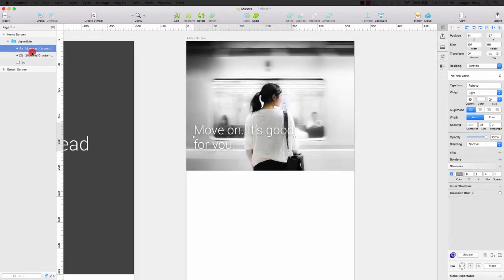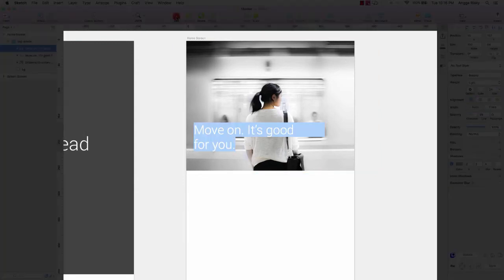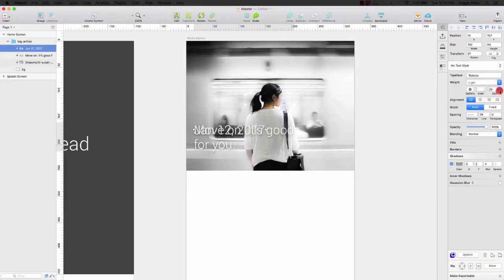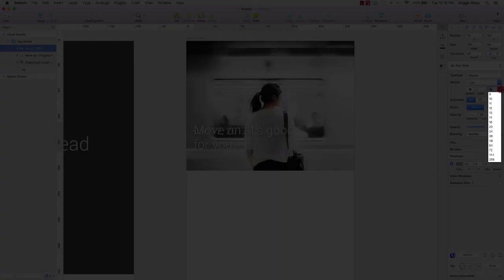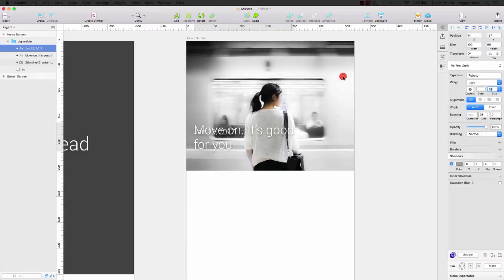Okay, and then I will duplicate this layer and edit. For the date it's Jan 12, comma, 2017, and I will change the font size to 18. Sorry, it's too big, 14.